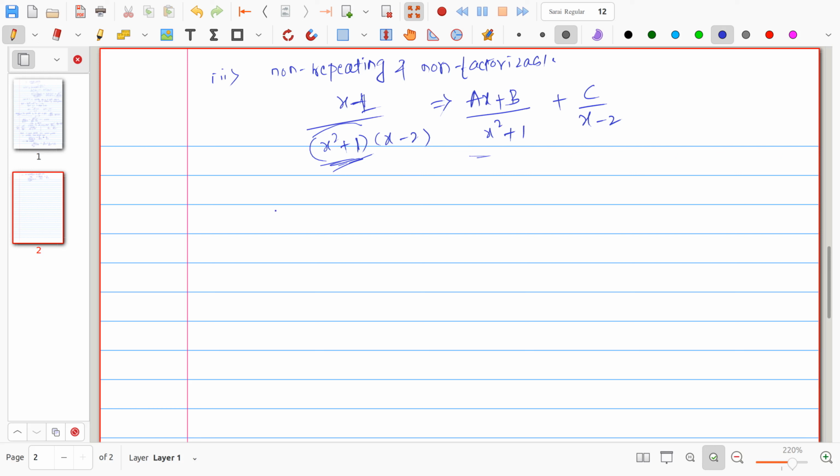And I will write a simple equation. You just identify and try to write. Here I will write the equation (2x plus 3) divided by (x square minus 3x plus 2). How can we resolve these partial fractions? Don't try to resolve this equation like the previous one, because here the term is x square plus 1. It is a single term: after x square, x is not there, and only a constant real number is there.